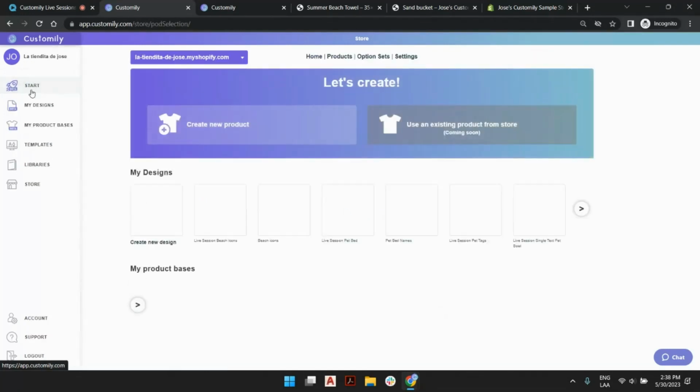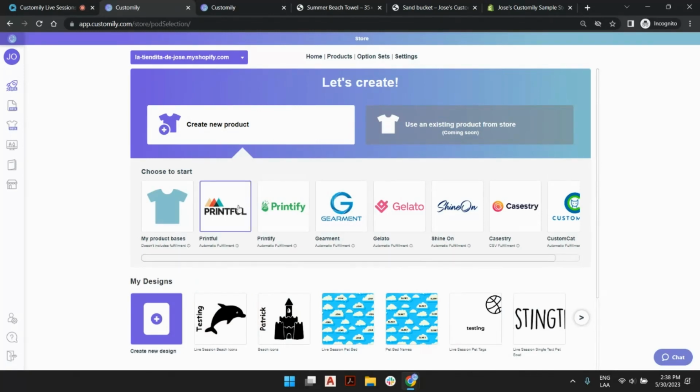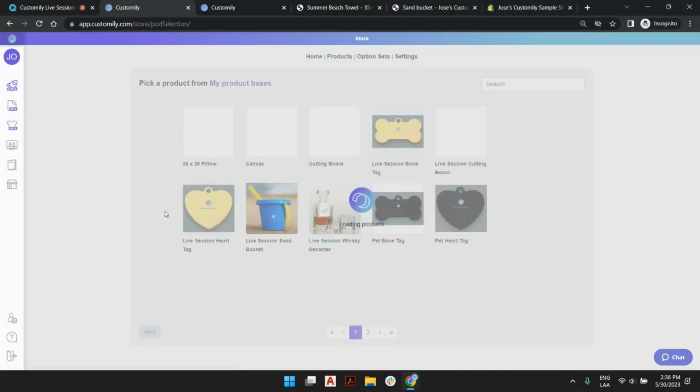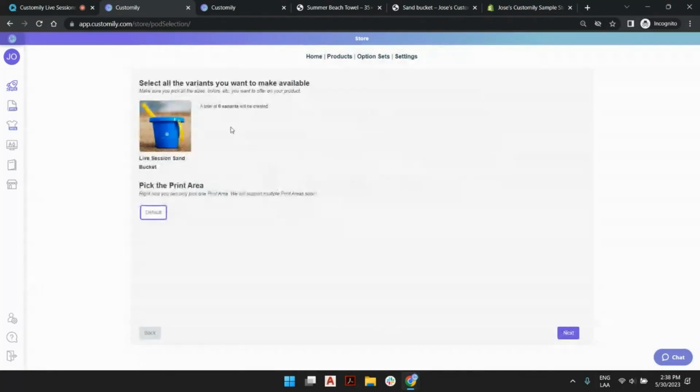So we go to Start, we create a new product, and instead of going and browsing through the catalogs of these print-on-demand providers, we're going to this one. This is our product basis. This is where we have our own products for our own fulfillment, like this bucket. Okay, there's no variant, so just the print area.